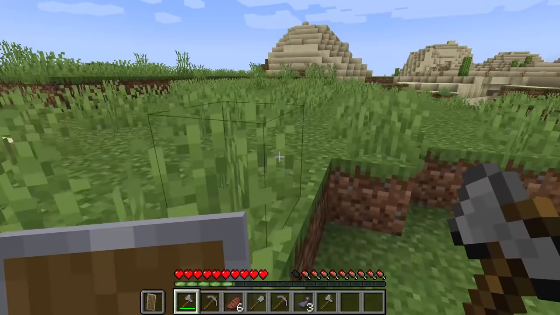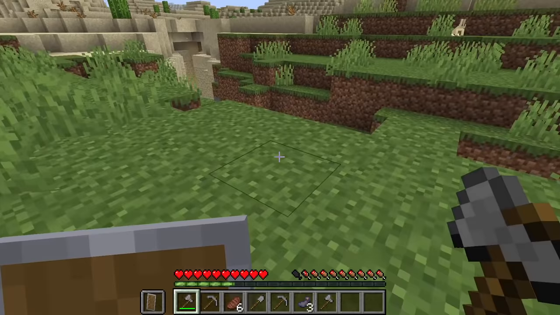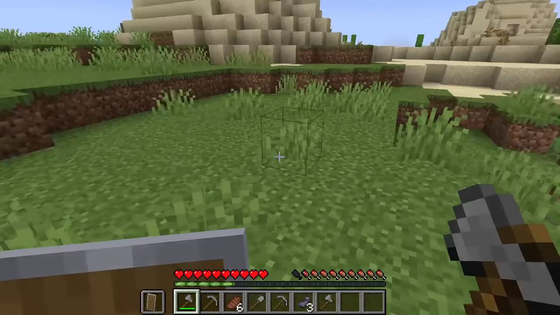I'm worried that I would die right away if I dropped down there. I wonder if this place used to be filled with water. This just looks like a canyon. That might be a good place to go mining, actually.